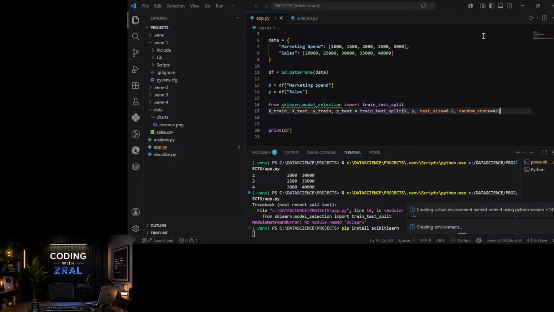See, our environment has been created here. So, virtual environment.